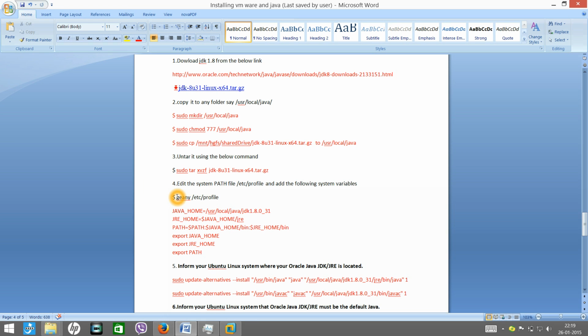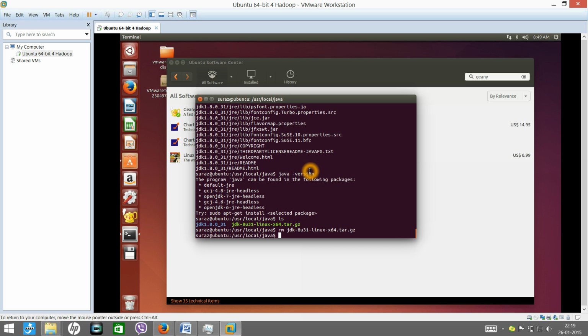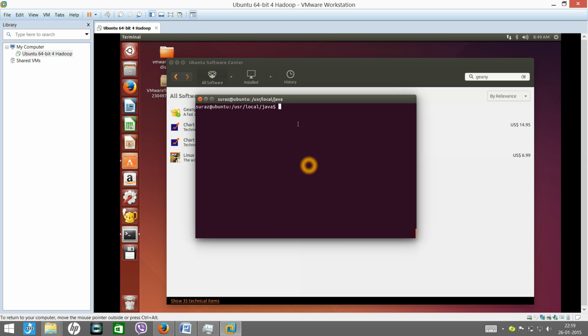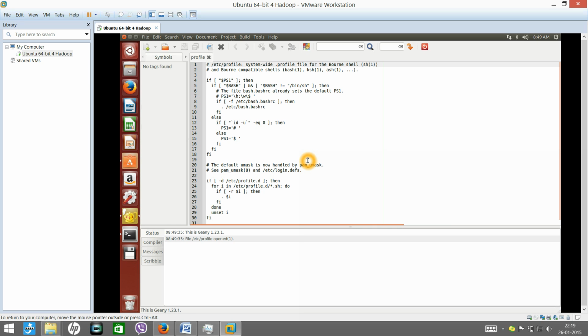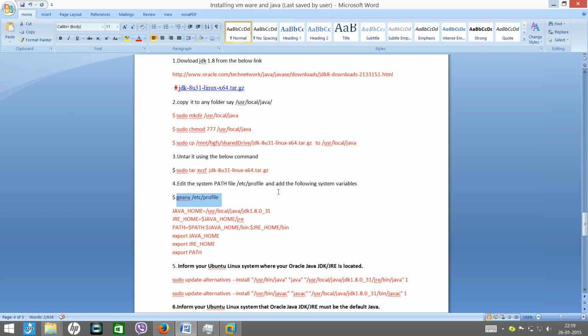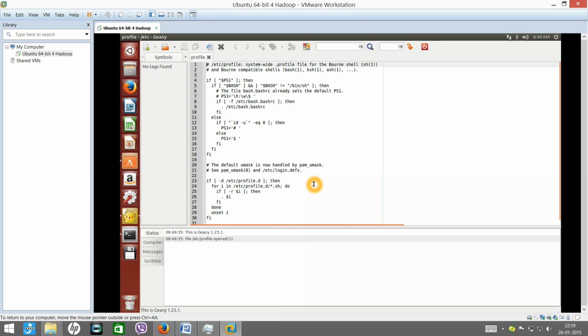Copy. This is not needed. Okay, copy. I'll say clear. Paste. We got this file. Now here you need to paste this piece of code. Copy this.